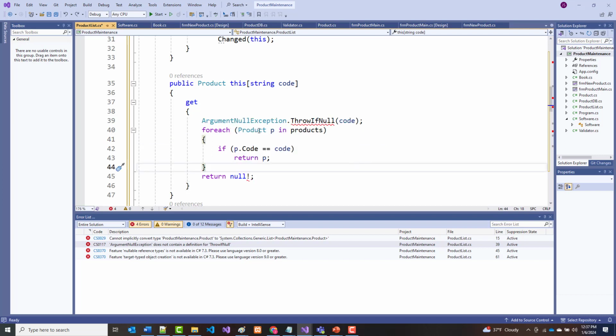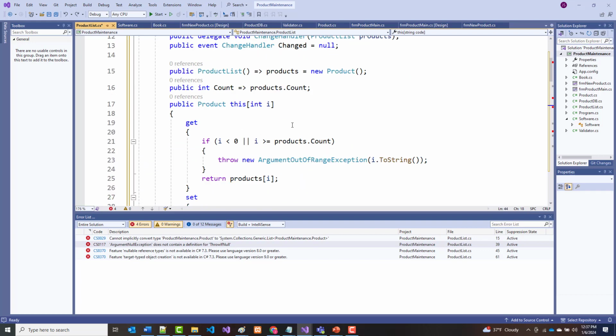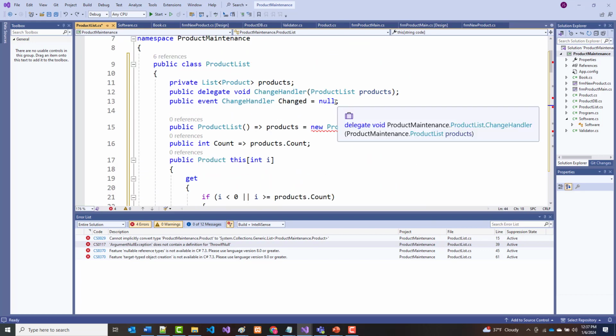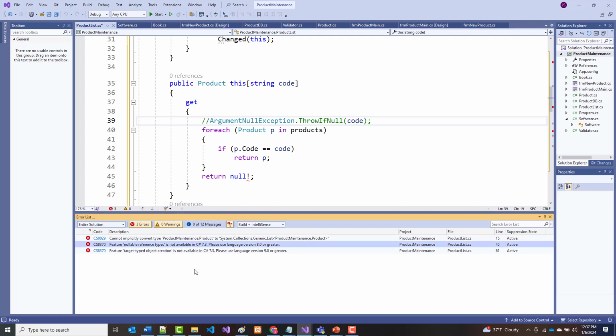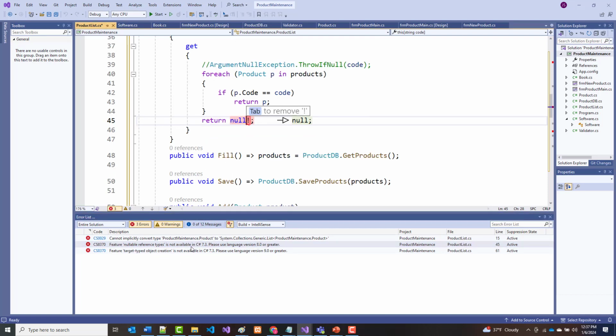The reason it doesn't like this is because we removed the null character from right there. That's why I think we're getting this error. And notice return null, I think, again, for the same reason. If we get rid of that, that error might go away, and it did.